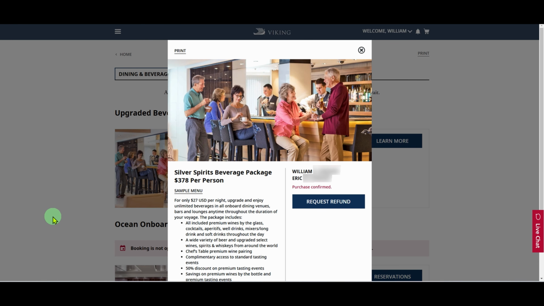You can also bring aboard your own alcohol. So if you go on an excursion, purchase some beer, a bottle of wine, or hard alcohol, you can bring it on board and drink it in your stateroom or bring it to one of the restaurants and have them serve it to you. Viking is not very strict on that. They trust their guests. They do not care if you bring your own alcohol. So that is another way to save some money if you decide to go that route as well. Hopefully, this little talk about the Silver Spirits package helps you understand if it's something you should purchase or not.